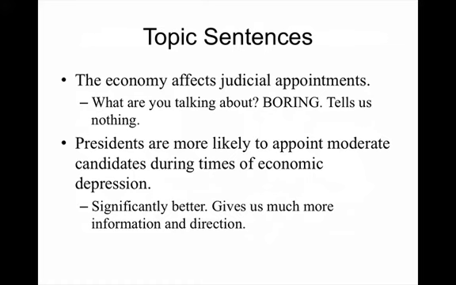Here are some examples. The economy affects judicial appointments. What are you talking about here? This is boring. This tells us nothing. Let's try it again. Presidents are more likely to appoint moderate candidates during times of economic depression. This topic sentence is significantly better. It gives us much more information and direction for the rest of the paragraph or section.